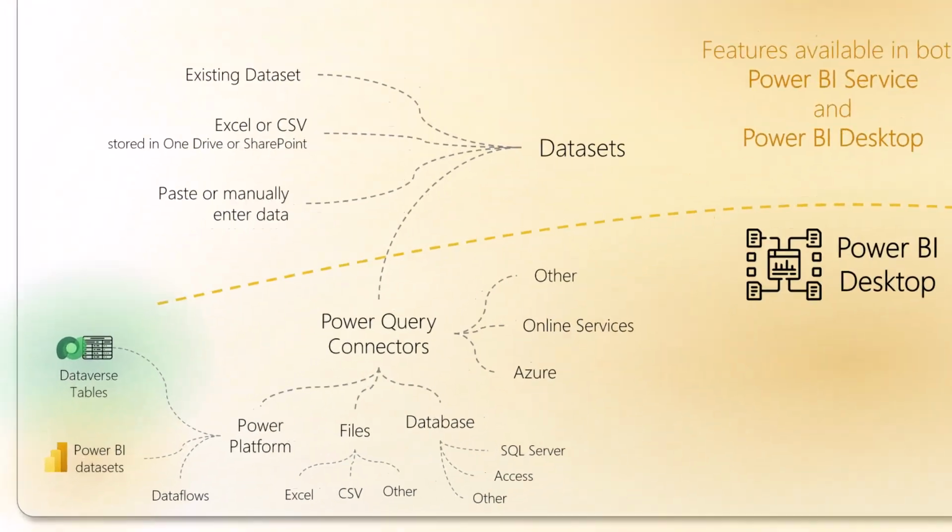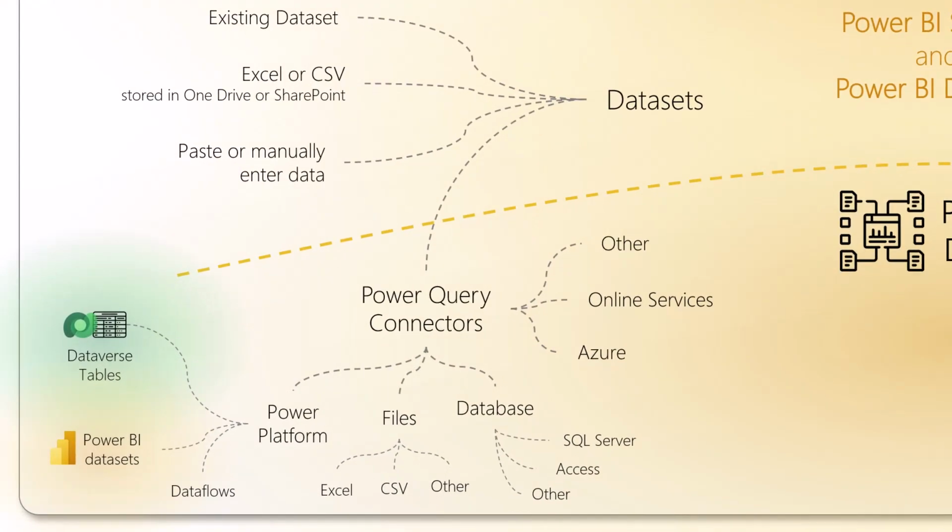So this ability to connect to different data sets in different places is really one of the core pieces of functionality, and we call this Power Query. And you see that the first place you go when you start your Power BI journey is you go to get some data. There's a get data button, and when you get that data, you're opening Power Query to go and get those source data from the places where it resides.